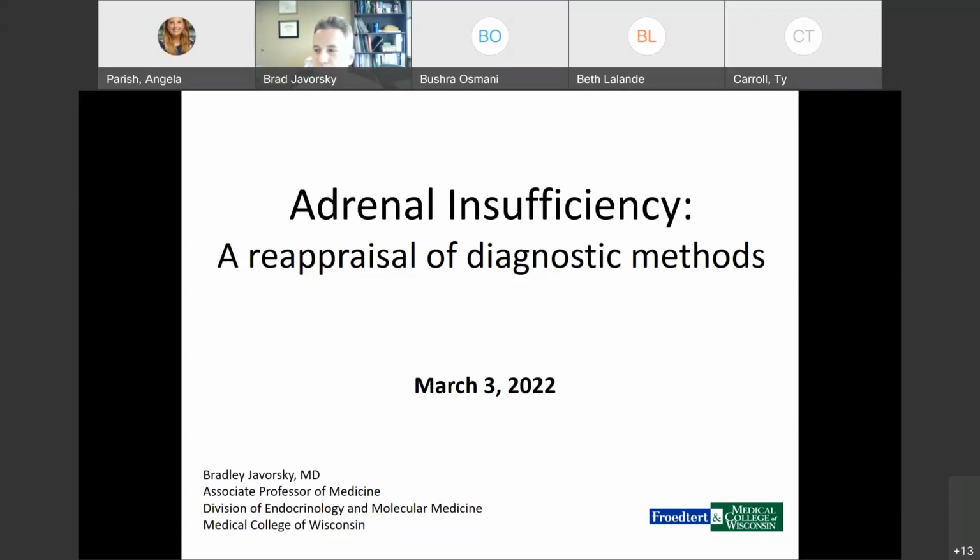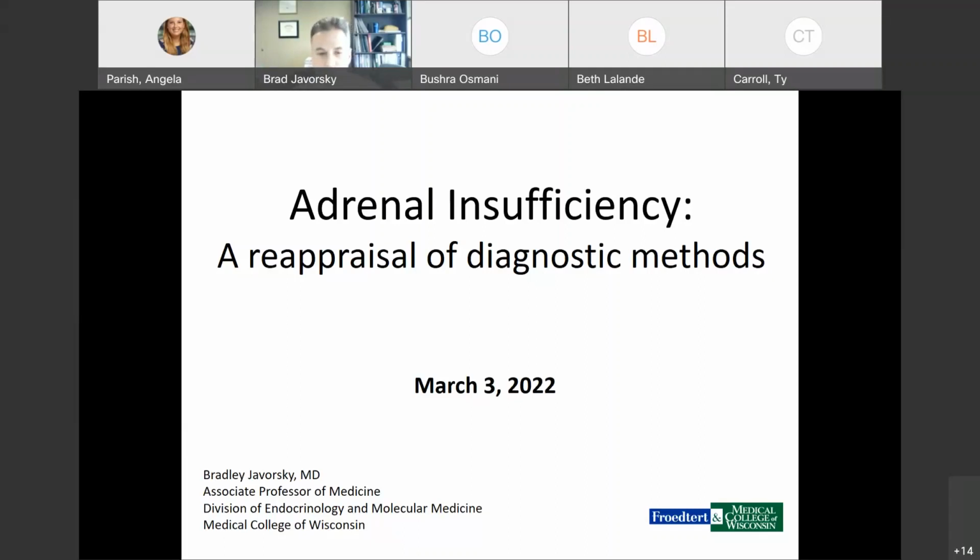The motivation for this talk actually goes back a couple years when we were approached by the lab at Froedtert, who was then led by Dr. Jessica Colan Franco, who said to us that the lab was going to be retiring an old cortisol assay, one that we've had for many, many years, and they would be replacing it with a new one because the manufacturer was no longer making the older cortisol assay.